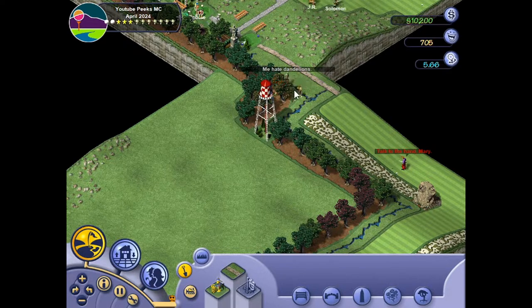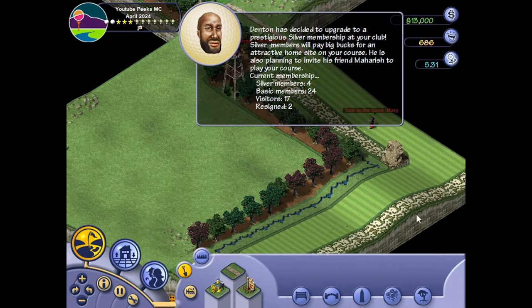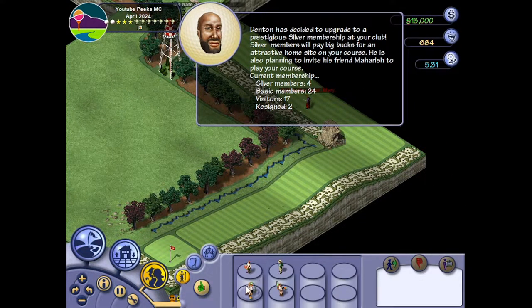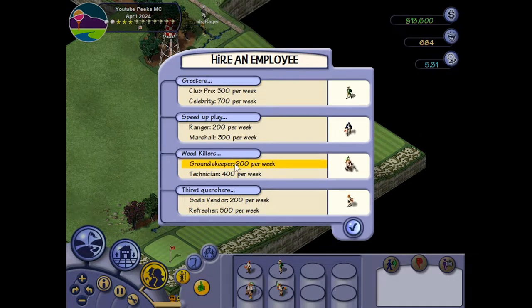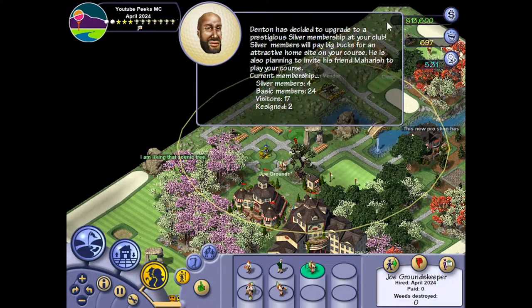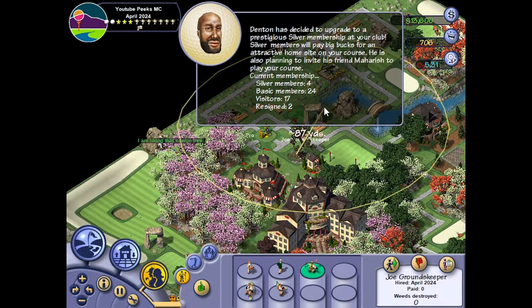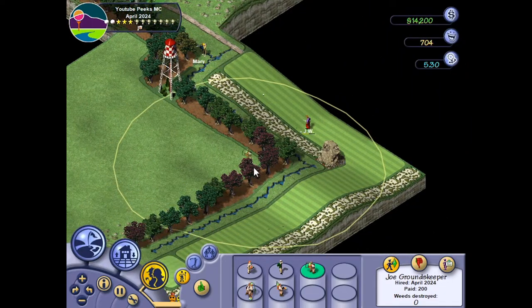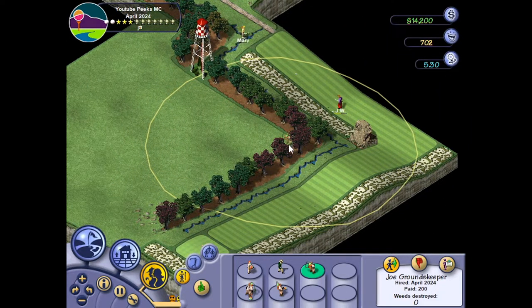Oh, look at that. Drowning the balls in the stream here. Alright, yeah, so we should probably have a groundskeeper as well in this area. And we'll get back to other stuff at some point. So, let's see. Groundskeeper, where you at? That's not him. There we go. Let's get him just situated in the area here.